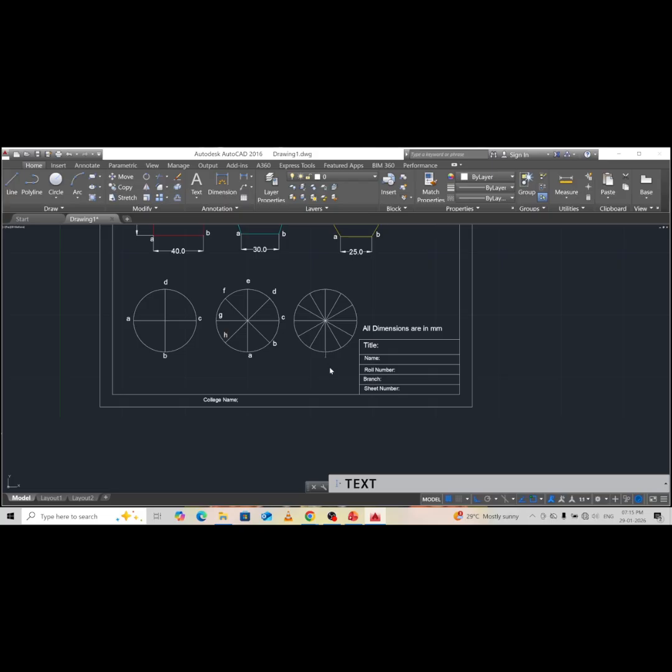Simply A, next B, C, D, E, F, G, H, I, J, K, and the next one is L. So this is the 12 equal parts, right? So 4, 8, and 12 are completed, right?